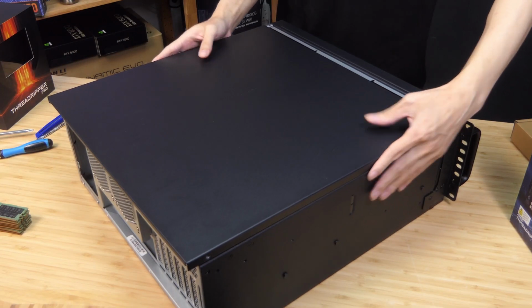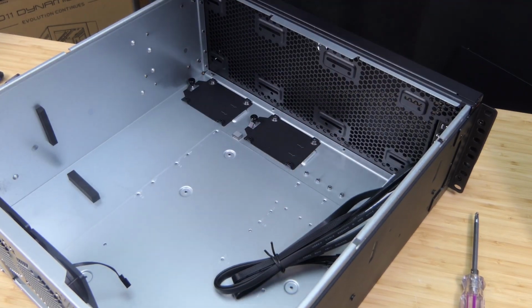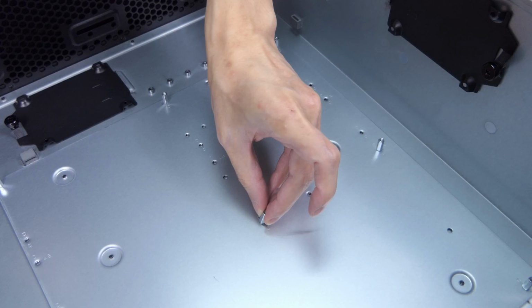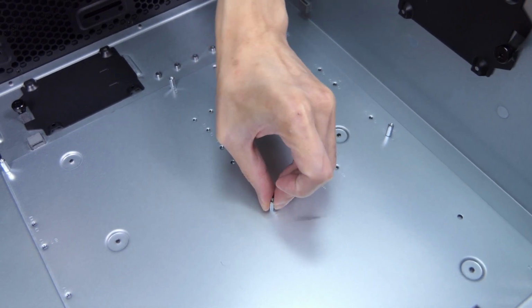Let's begin by removing the lid from the rack. We will also need to remove the top brace to access the bottom. And it will make things slightly easier if you place the cables where you want them to be first. The rack does not come with the motherboard standoffs installed. As we are going to use an EATX motherboard, let's install 10 standoffs.